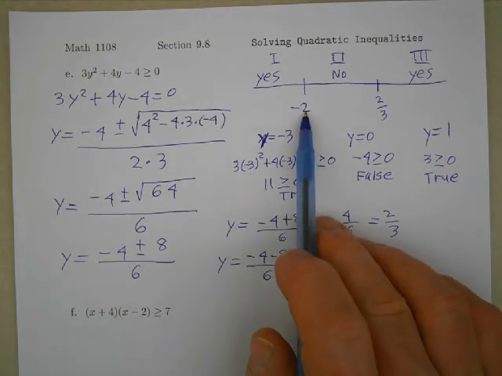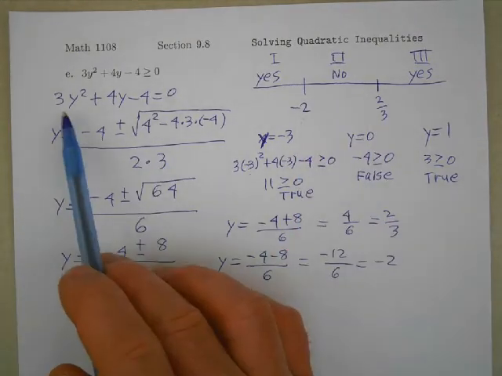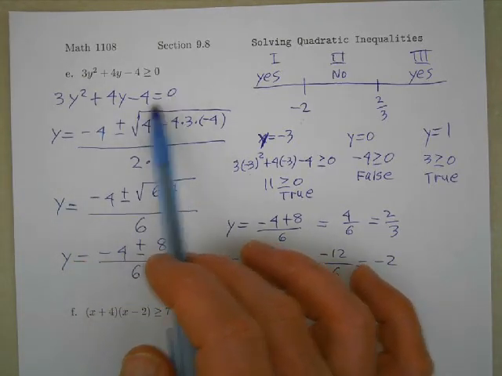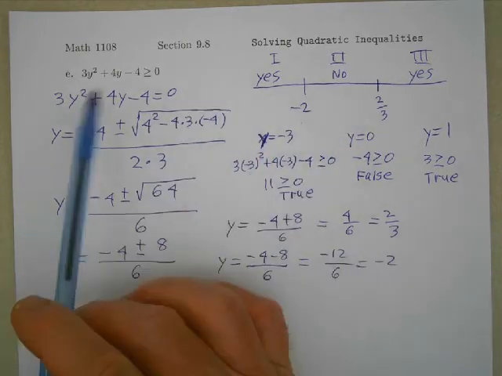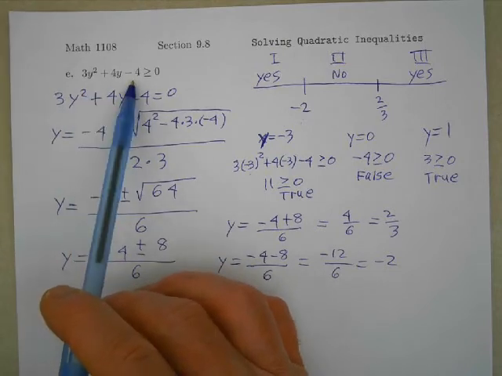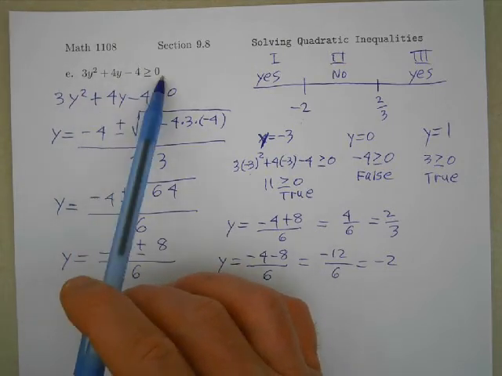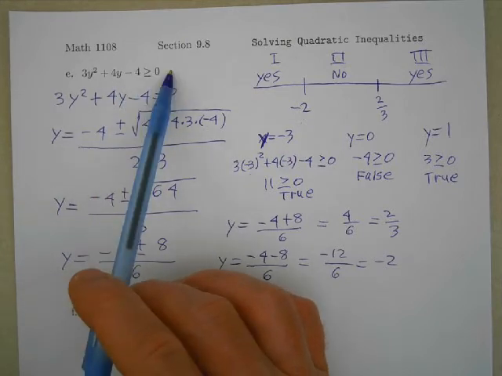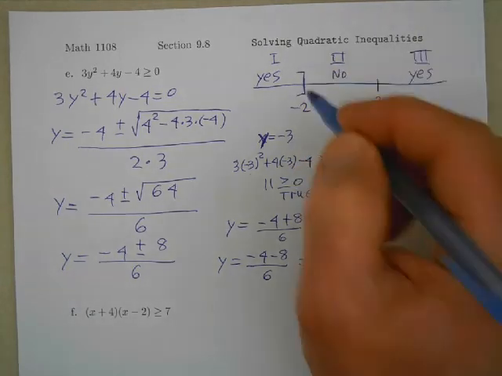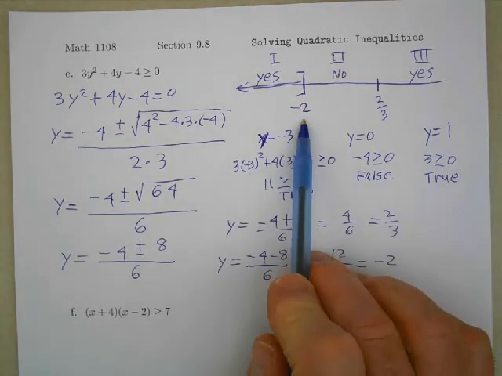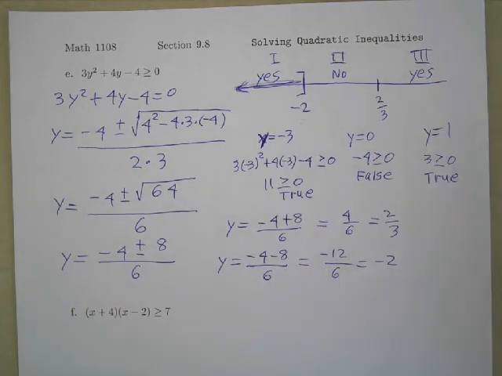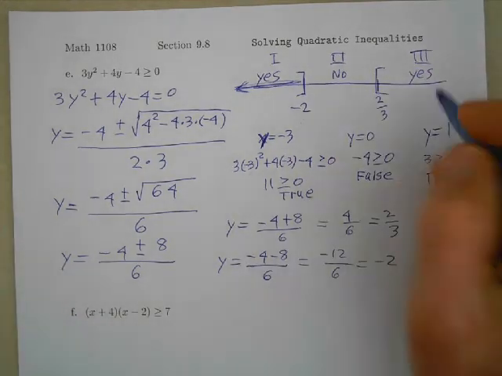Remember the endpoints. Those are the numbers that are solutions to this equation when it's set equal to 0. So those two numbers are what make the left-hand side of this inequality 0, and 0 greater than or equal to 0 is true. It's the or equal to 0 that makes it true. So the endpoints are included, and graphically we put a bracket at negative 2, and then shade to the left if we're graphing the solution. Then we put a bracket at 2/3 and shade to the right.